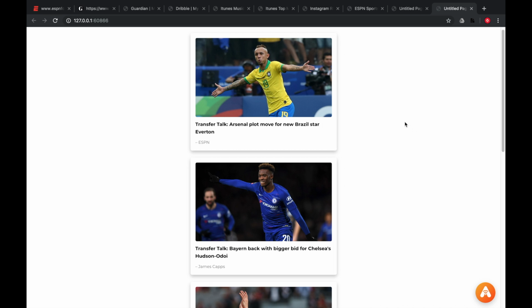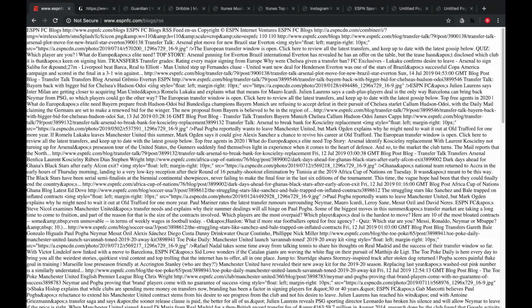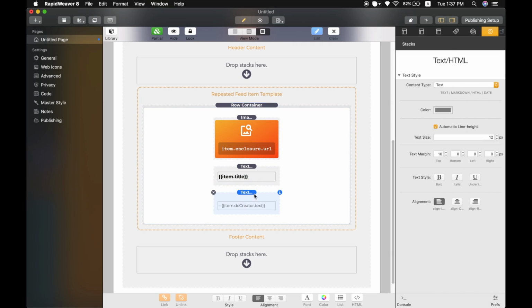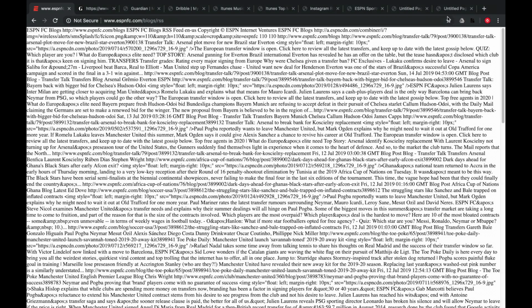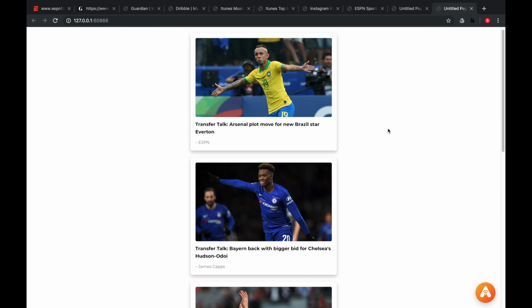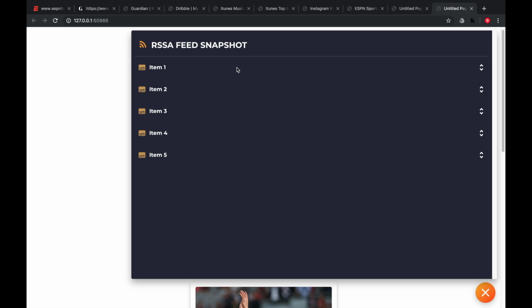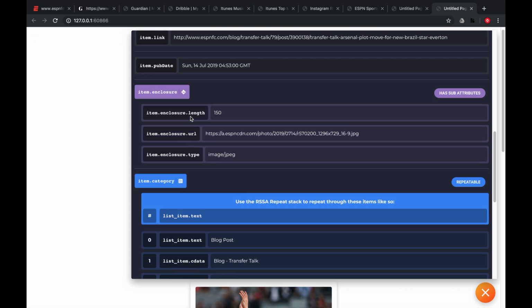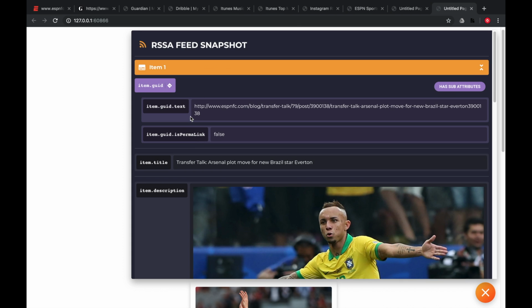We've basically taken some plain XML RSS data. We have created our own template with an image, a title, a creator, and then we have turned it into whatever we want on our web page. And this is just scratching the surface. You can take this data, whatever data comes with your feed, and display it on your page however you want.